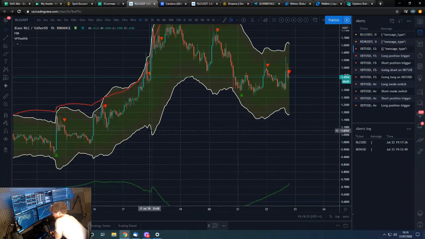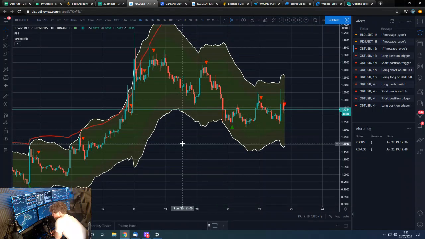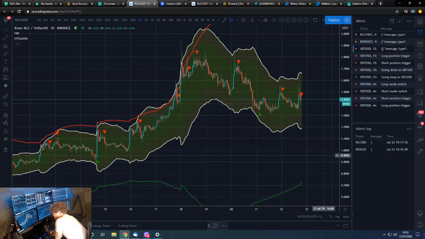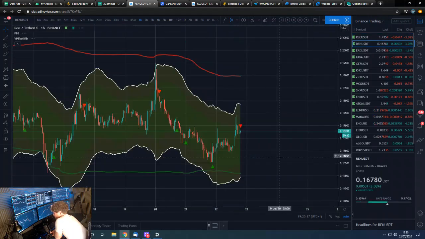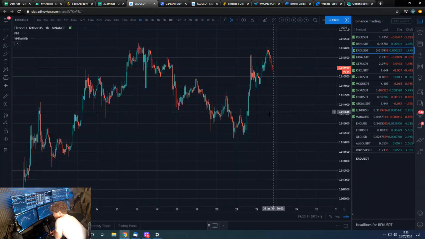But yeah, we've had these big pump ups in these coins, which I've been holding, and just been holding through anyway. So I haven't really been taking many profits on them. I've just been running them because we've been in a big strong uptrend. But now I think we may consolidate a bit and trade a bit of a range. We're on RLC, and in Ren you can see we're trading a bit of a range, and that's a nice trading range for the bot.